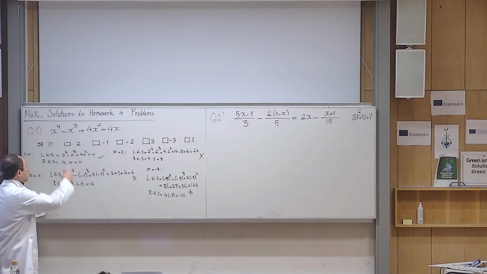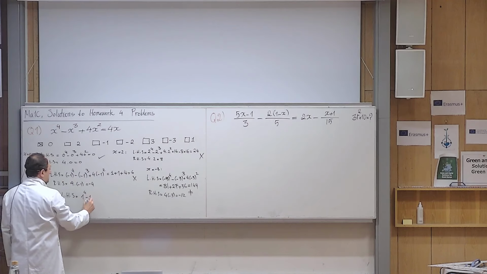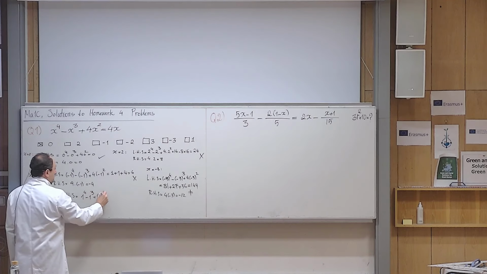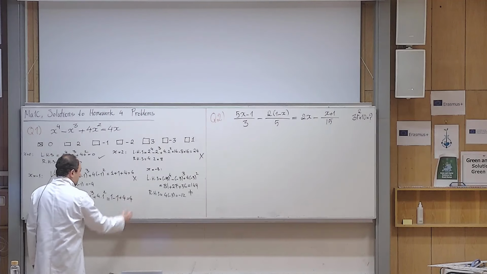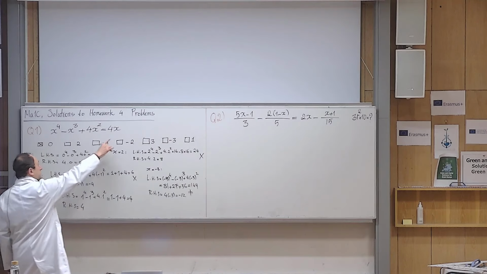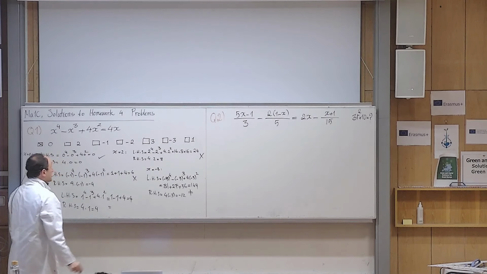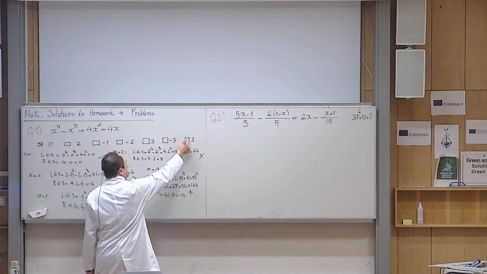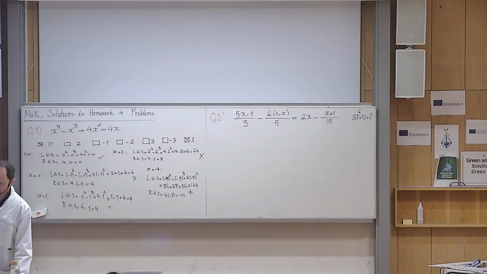Why? Because the left-hand side becomes what? 1 to the power 4 minus 1 to the power 3 plus 4 times 1 to the power 2. 1 minus 1 plus 4, which is 4. But then you calculate the right-hand side for that number. Replace x with 1, so it becomes 4, and they are equal. So for this problem, you have to choose only these two options. And this was an easy exercise, okay? Okay, let us go to the next problem now.